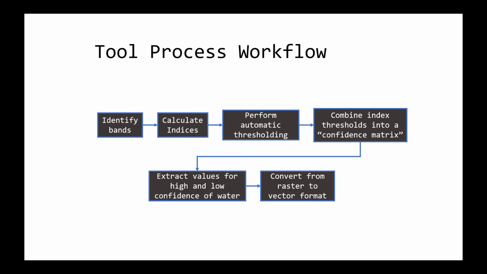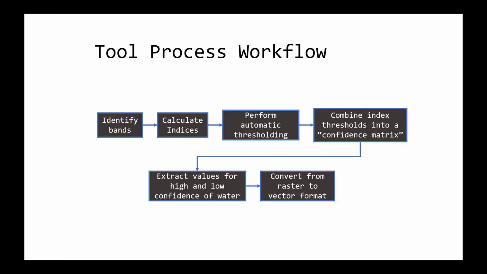Next, we're going to perform some automatic thresholding. Oftentimes thresholding can be performed manually, where you look at a histogram of the actual index values and decide manually, this is a good threshold. But I found that within ArcGIS Pro, there's a very useful tool built in. It's called Otsu thresholding, and this is an automatic thresholding. It uses a statistical method to perform that thresholding without any manual input at all.